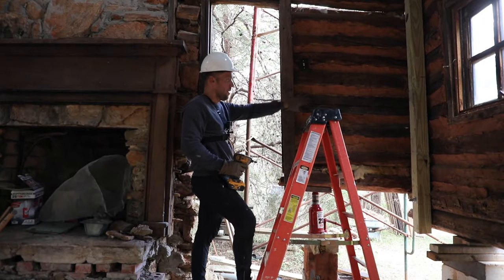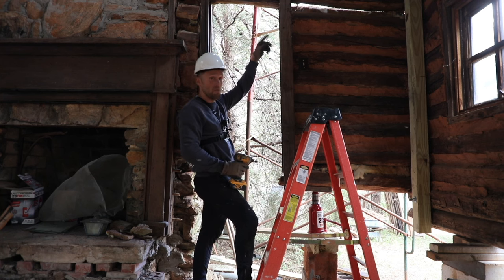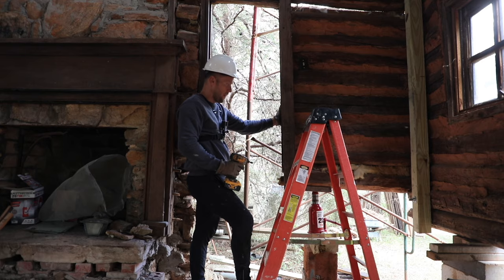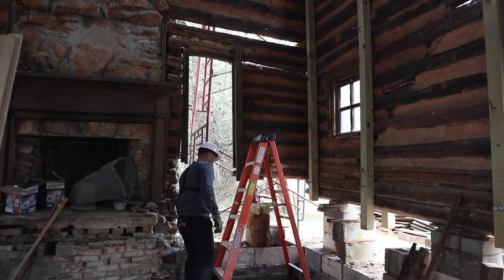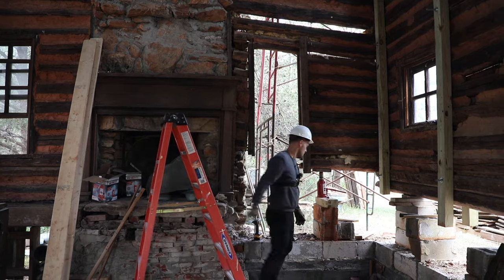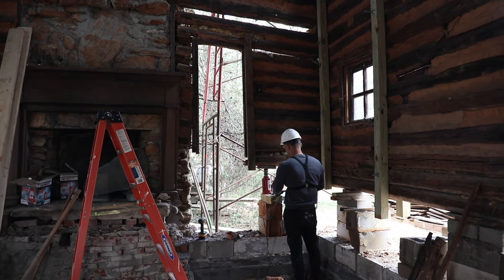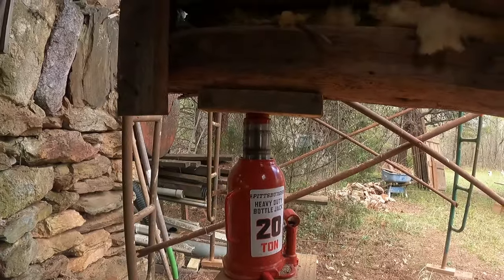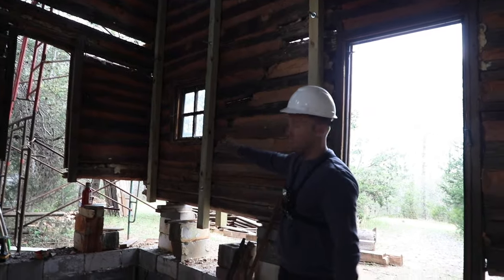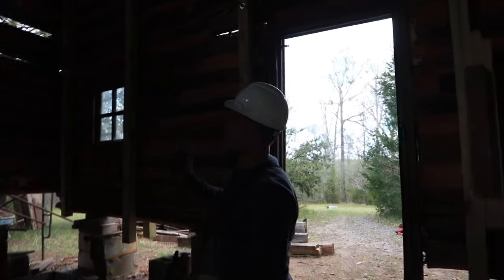I'm actually just temporarily supporting this side of the logs, because at this moment, because of the window, it's disconnected from the rest of the wall. So this is a temporary support. Let's see if we release it, what will happen. Okay. We still have a sag because this whole entire wall is still somewhat falling down on this side, so we still need to pick up quite a bit of it.